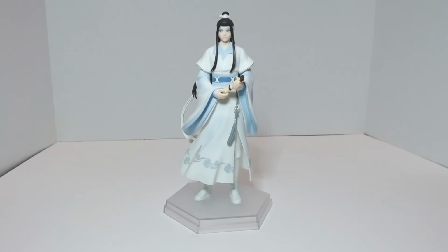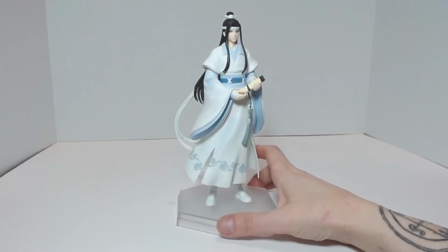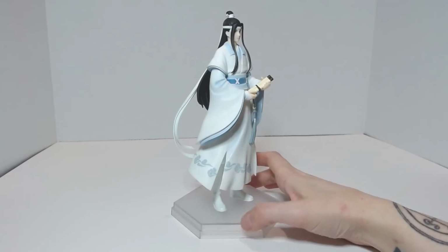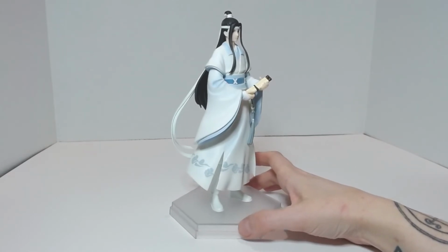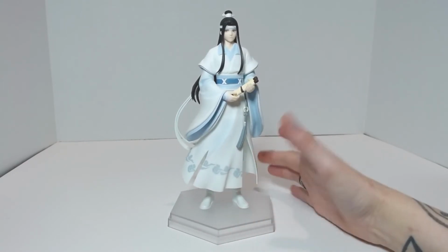Two, I never really was attracted to them given their price point and how they look, because you can see them through the box. They're not terrible. But I don't put them a whole lot higher above kind of a standard prize figure, really.